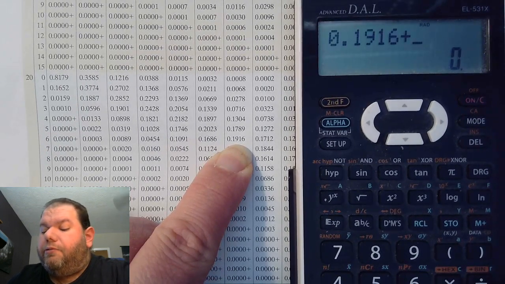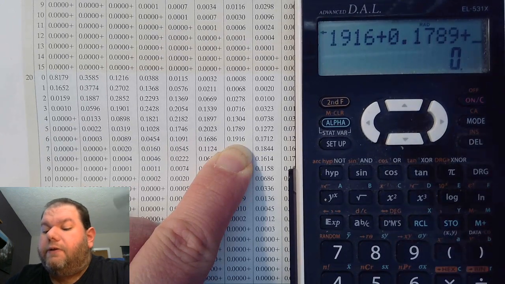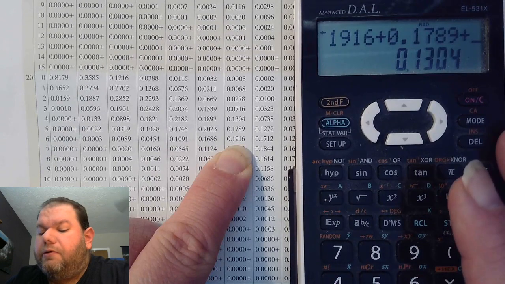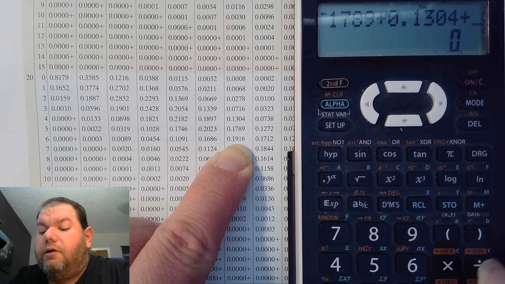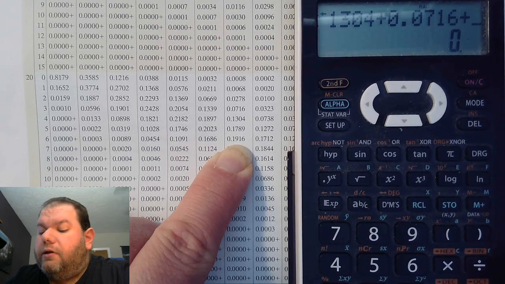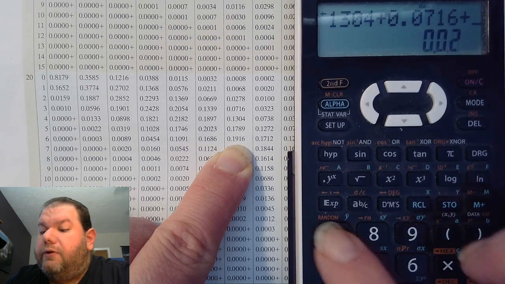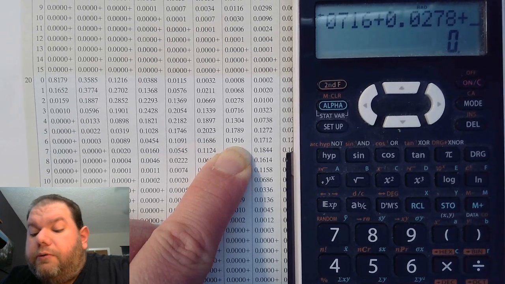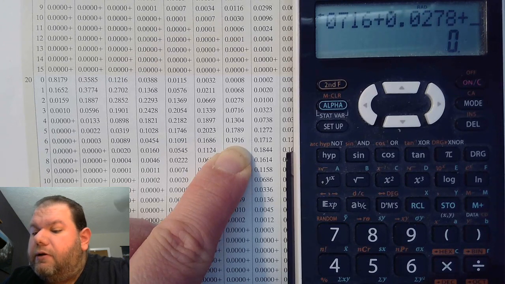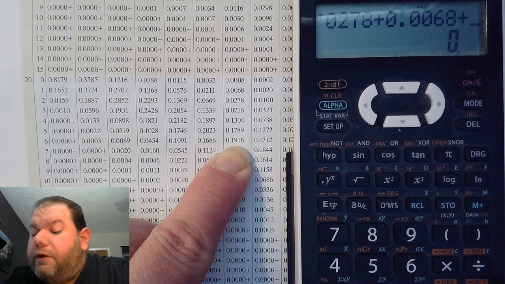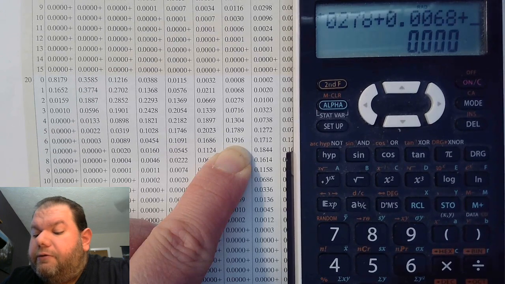We add 0.1789 plus 0.1304, 0.0716, 0.0278, and let's see, at 1 we get 0.0068, and at 0 we have a probability of 0.0008.